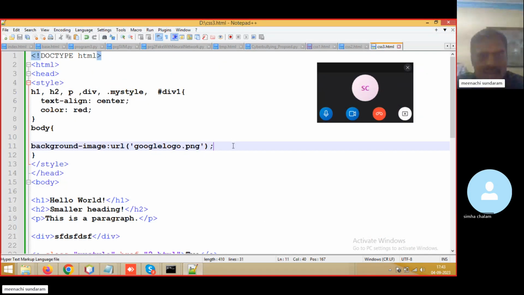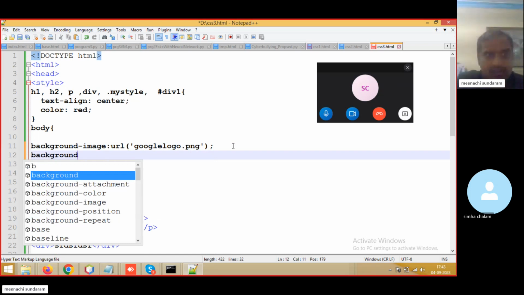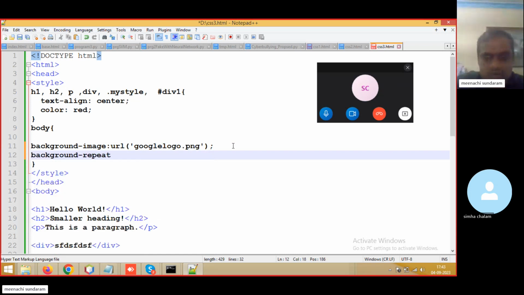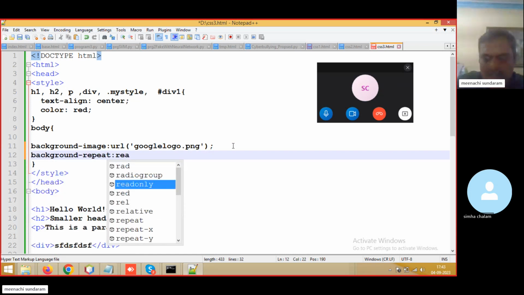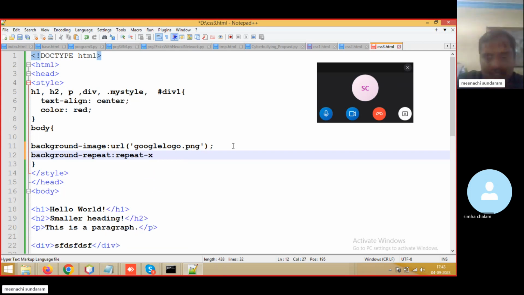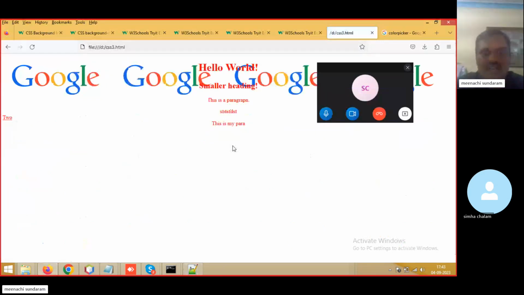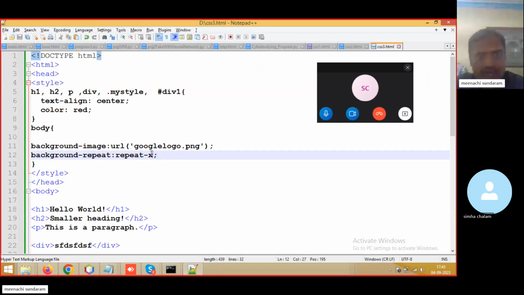So now I am going to alter it using background-repeat hyphen x and refresh the page. The image completes here because the height is small. The image is displayed up to this place. Then on the x-axis it is repeating.